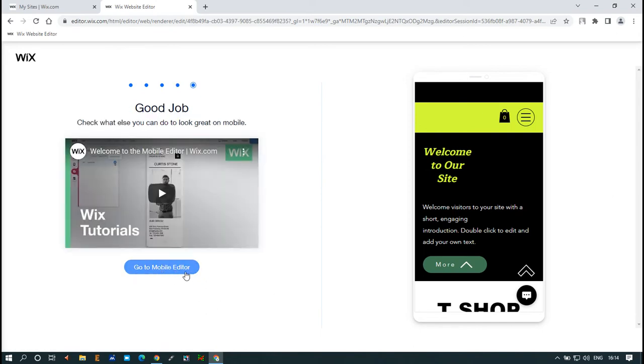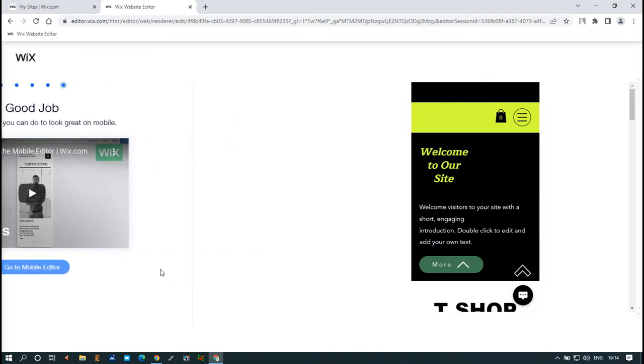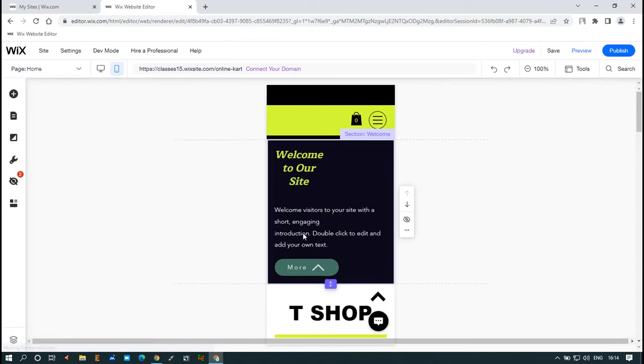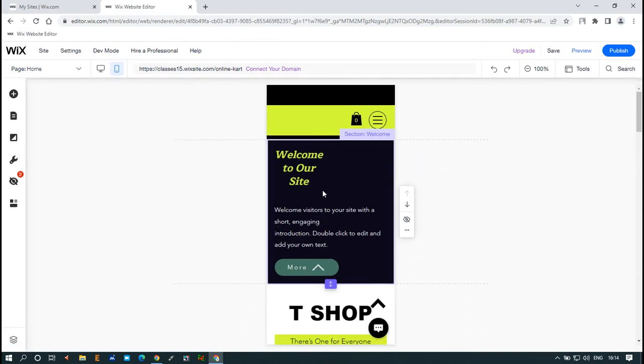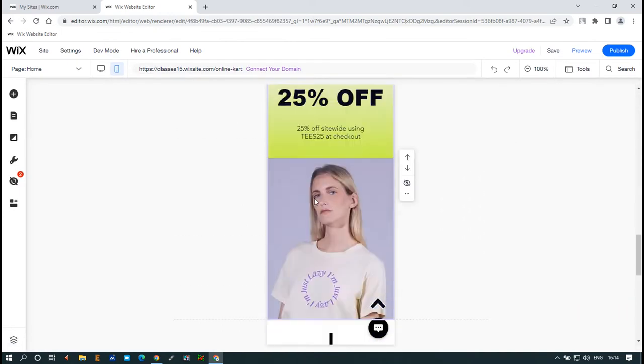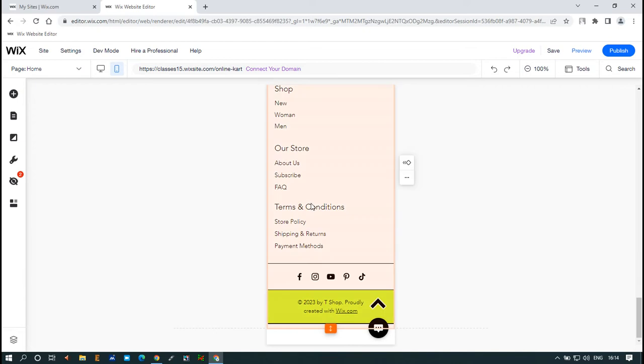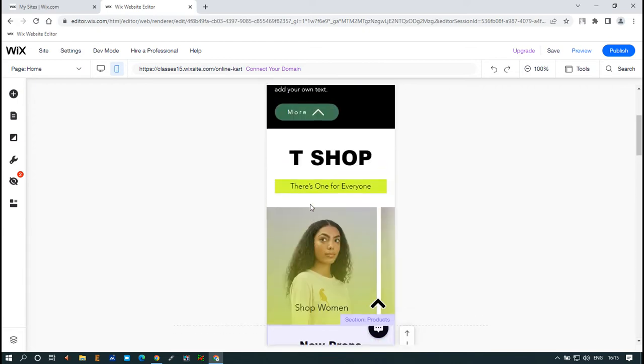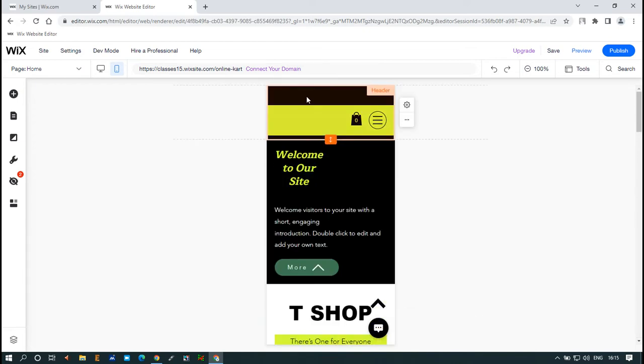You can click on the mobile editor here. So I will click here, go to mobile editor. So this main screen will come here. Here also we will have all the same options, but only the screen is adjusted to mobile version. You can see the header here. So this is the header, this is the cart, and they have a mobile menu option. So any menu options can be checked here.